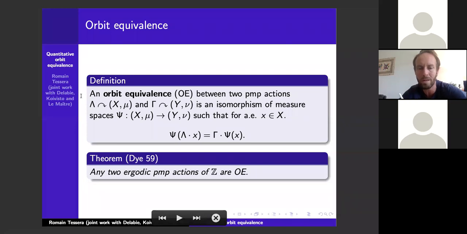That's the difference with the isomorphism equivalence that I defined before: you just keep the isomorphism between the spaces. You forget about the isomorphism between the groups, but you keep something about the compatibility. Okay, and the compatibility only tells you that it has to map orbit to orbit. That's why it's called orbit equivalence. So you forget about the groups, really, but you remember the orbits. Fine.